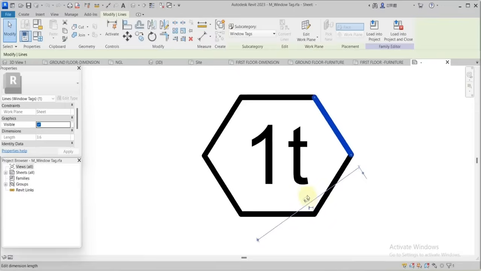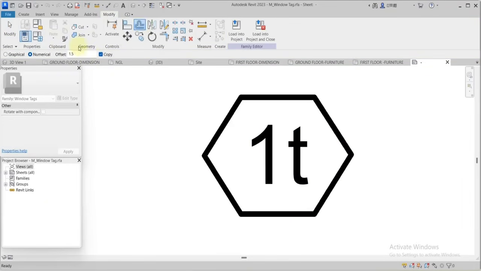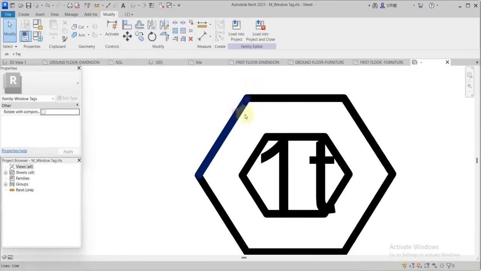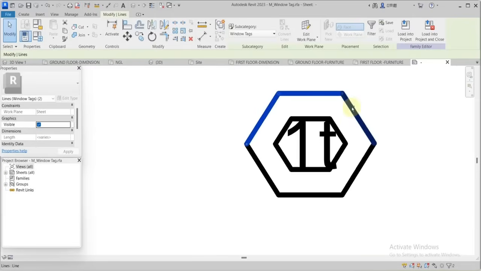This is the dimension. So let's reduce this a bit. Use the offset to 1.5, then offset it. Now I'm going to delete this previous line.